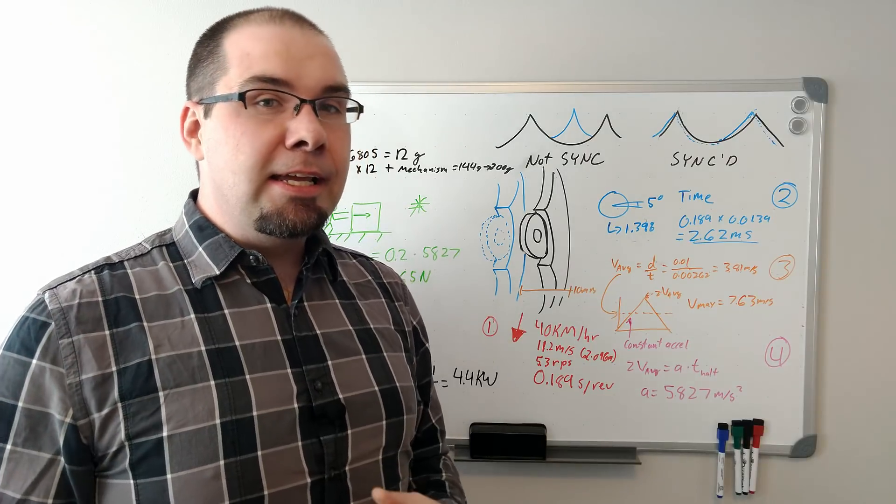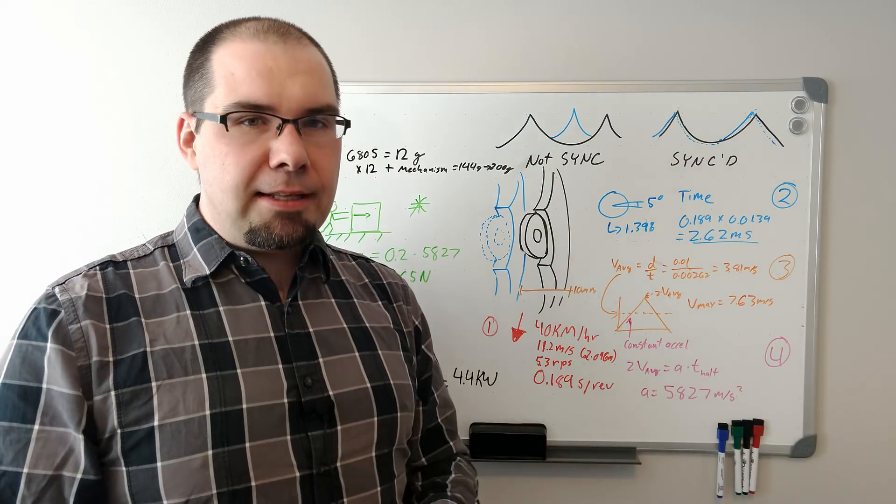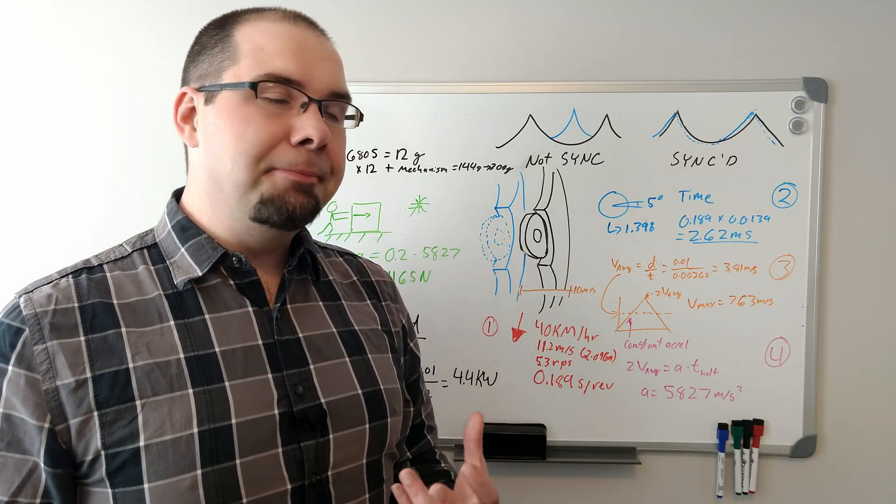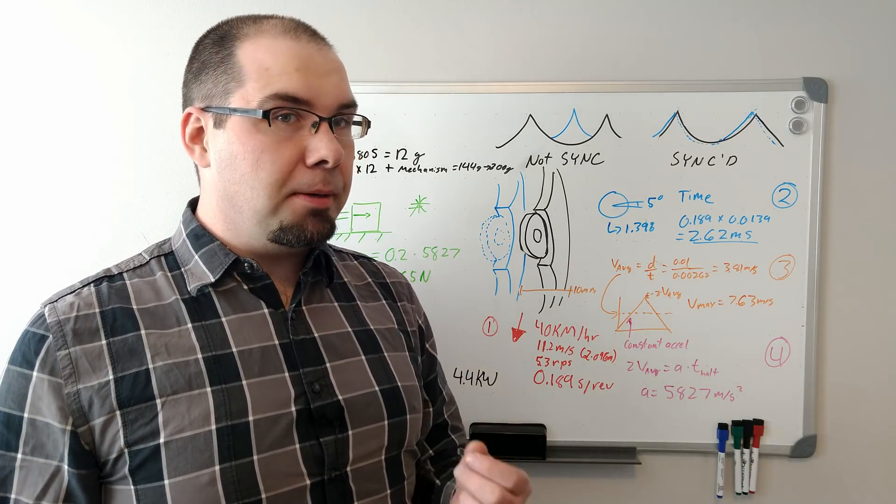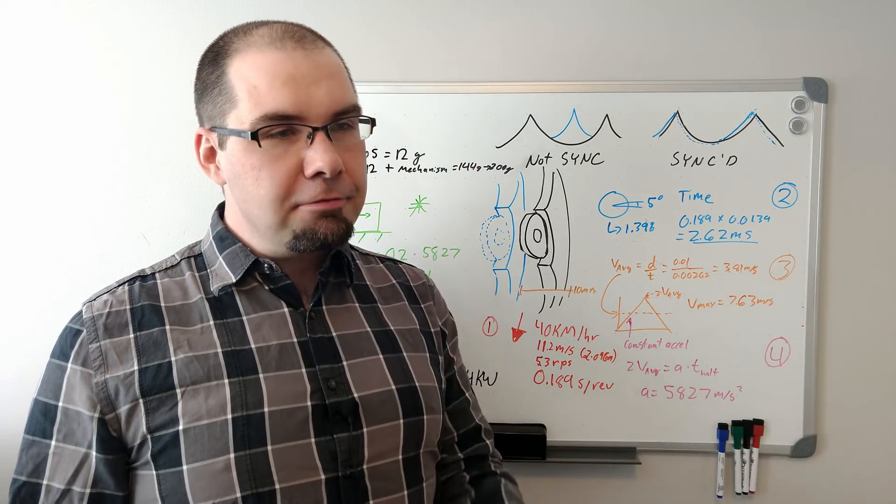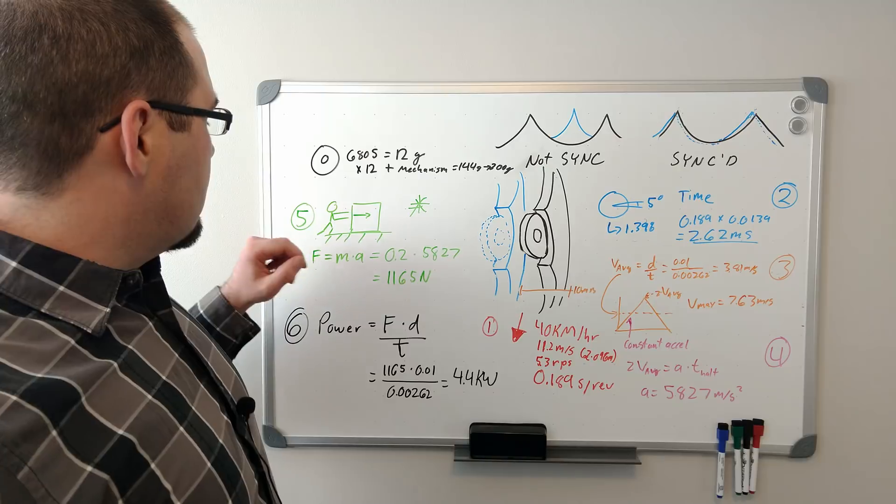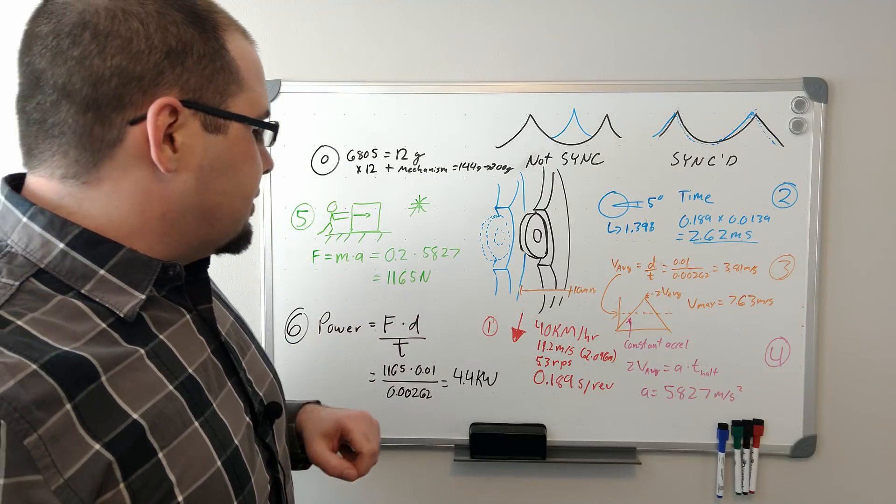Not even including what's called transformer effects, where the inertia of a rotor through a gear down increases exponentially. It's really hard. But I'm going to give them the benefit of the doubt and say it's 200 grams, that the whole mass of that little bit that needs to move is only 200 grams. Realistically it will be a lot more than that, but I'm trying to be generous. I'm trying to give them every benefit possible to make this work.